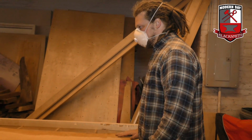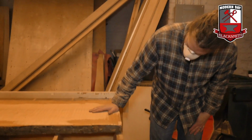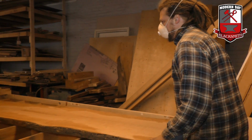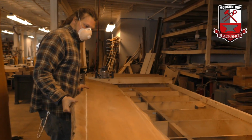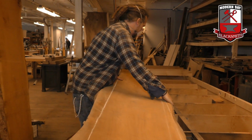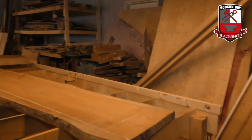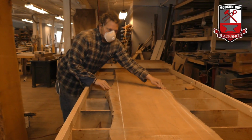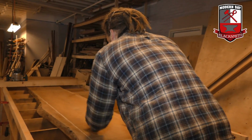Now that I've got my high point on this side, normally I like to leave it exactly how it is and do the entire side, but I'm noticing as I'm removing material, this side is picking up. I've got enough of a flat side that if I flip this over, it should rest on here, and I can hit this side, which is my face, my book match to the other one anyway. So hopefully this sits nice and flat, and I won't have to use hardly any shims. Yeah, there we go. That's better. Yeah, see, now it's nice and stable, it's not moving.